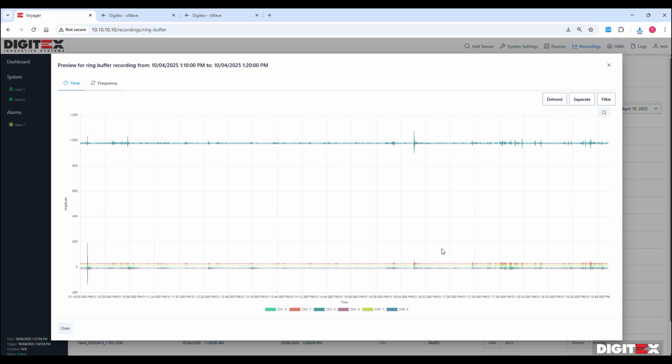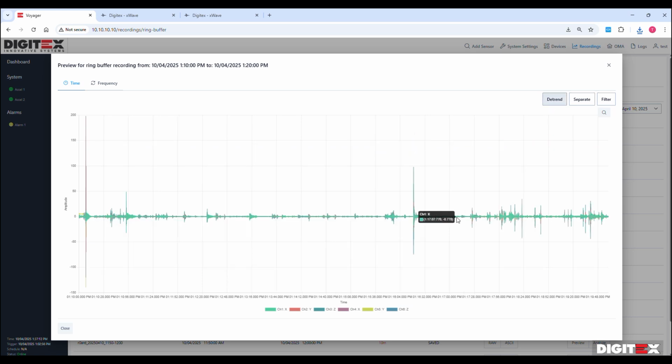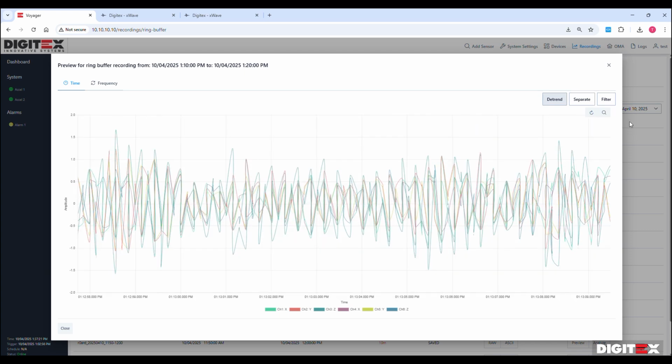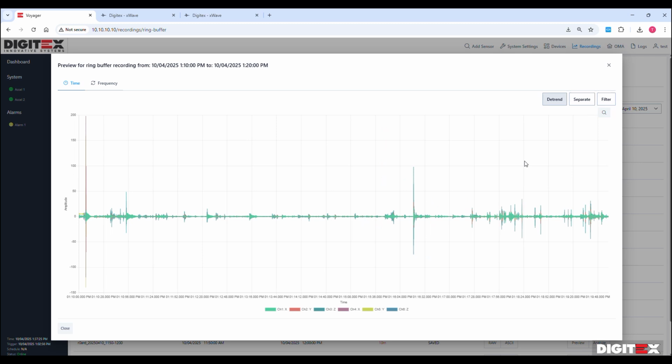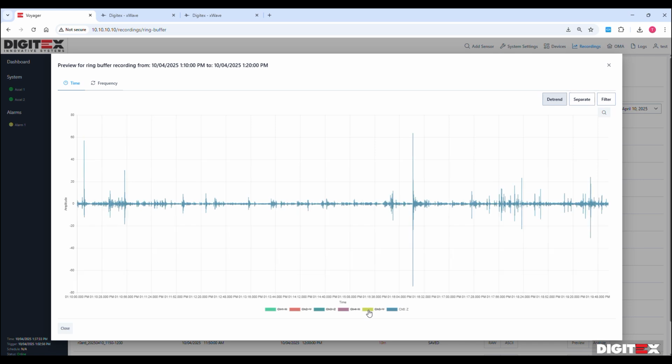In order to see them all on the same line, the standard method called trending is being used. So by pressing that button, we can simply see immediately all the data oscillating around 0. Then we can use standard features like zoom in or zoom out to see the data that is being recorded. Or we can just simply disable or enable some of the devices and focus on one particular channel.